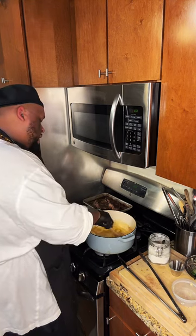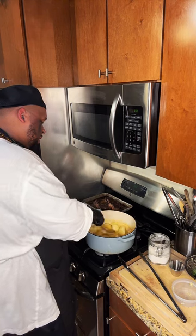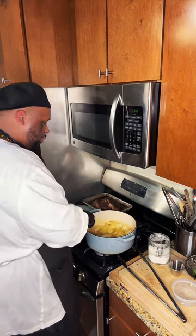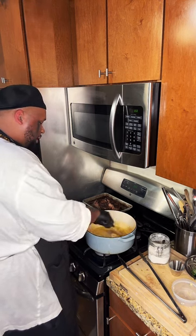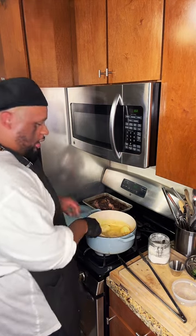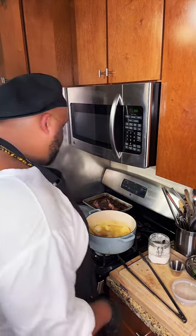And just keep on whipping that up until we get a nice, thick roux. We're making a roux right now, y'all. Quick roux. We're not doing a gumbo roux.